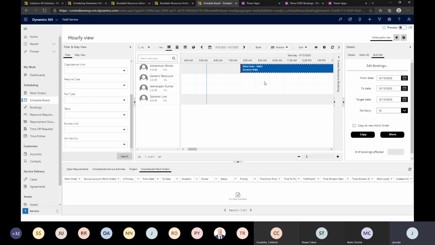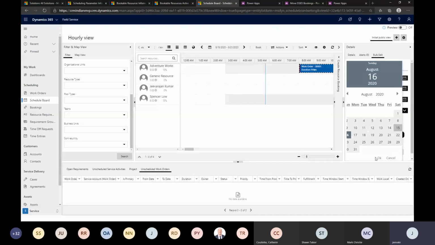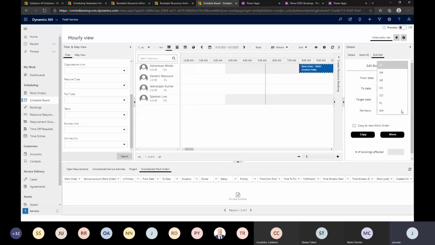What I'm going to do is first move this booking to, let's say, the 16th. We don't want to keep scrolling here and there, so let me change to the 16th. And then for territory, I want to filter. This is basically a filter. I want to show how we can add filters as well. I'm just adding the territory filter so that it picks up the particular bookings that fall under this one.